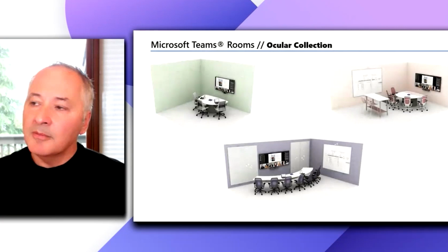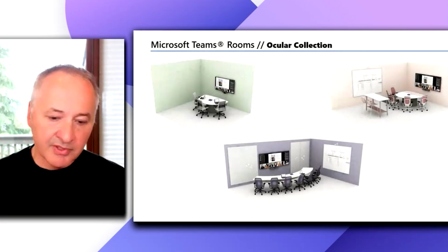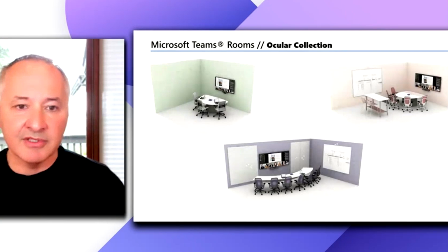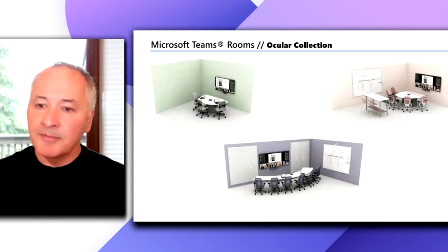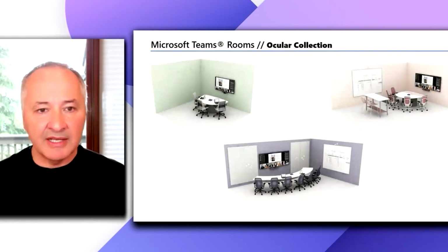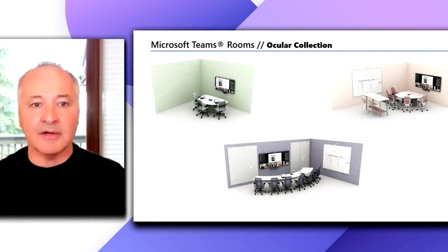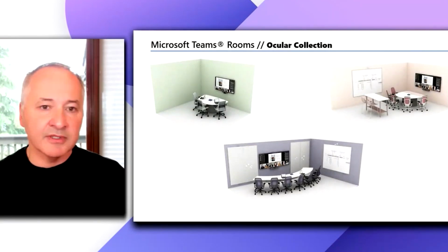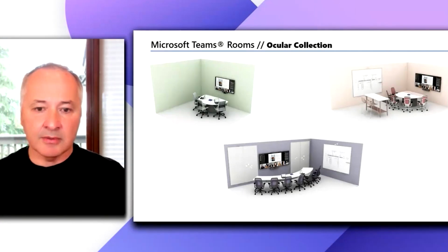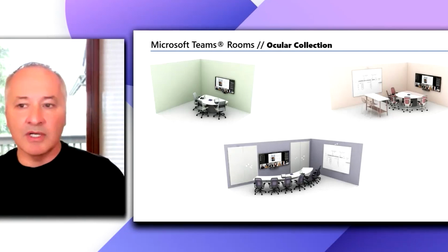But when you want to either put a Surface Hub at the front, so you need a little bit of room at the front to be able to walk in front of the table, or when you have a device that has a narrower field of view, because that table has finished edges all the way around, you can actually pull it out further. So it highlights that relationship between the furniture and the technology and the way that you need to adjust your configuration, your placement, the shape of your furniture based on what technology you've got.